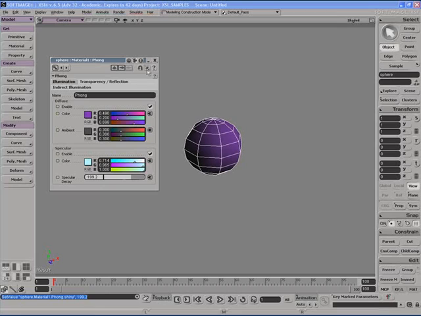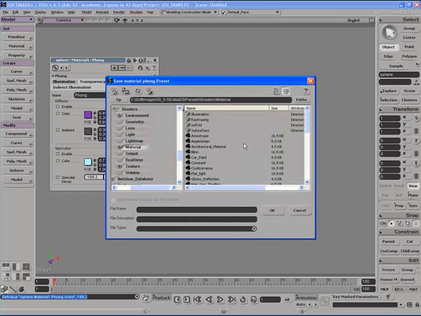Well, let's go up here to this folder icon, and if you left mouse button click on it, you get a sub menu, and you have two options. We can load a preset, which we don't have, or we can save a preset, which is what we want to do. So let's click on Save Preset, and now XSI will ask us where we want to save this preset. Well, by default, this is the location XSI will choose, as you can see in the address bar. We'll go ahead and save there.